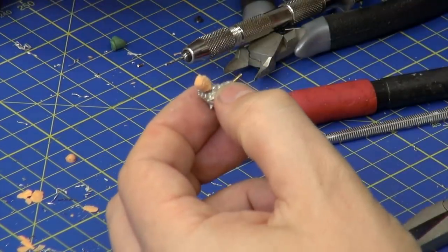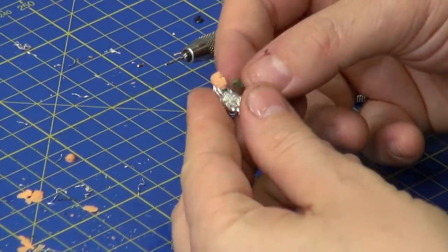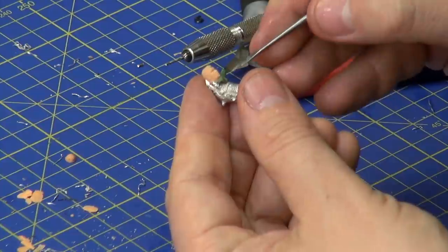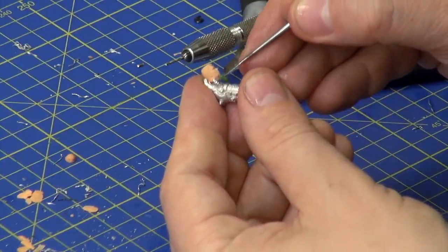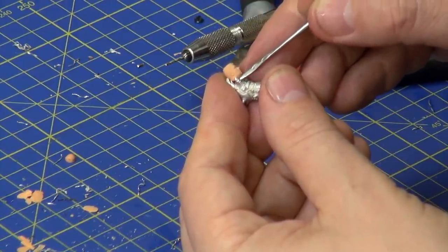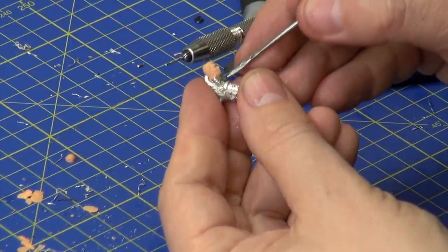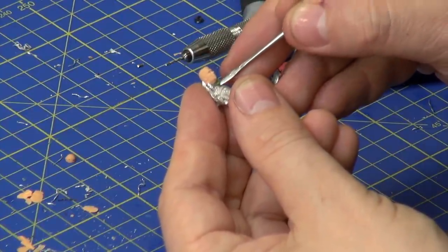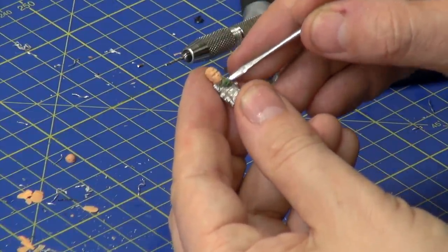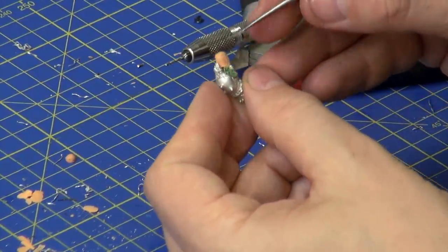Okay, we're going to take the hand off again, because that makes it easier to sculpt on. And we push it mainly, we just push it in between there. So you use the tool and just push it ever so gently, in between there. There. Okay. And from this side as well.